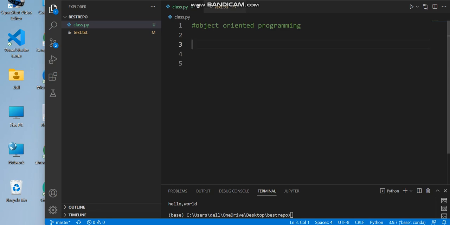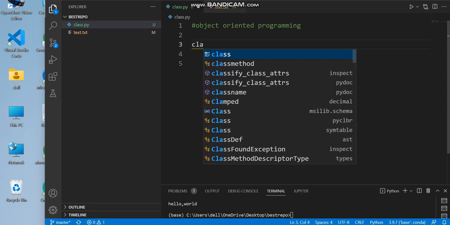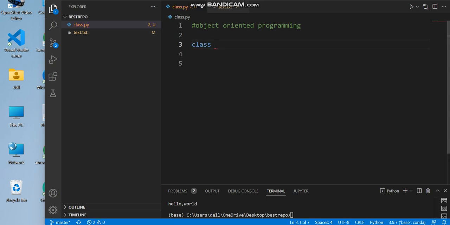To begin with object-oriented programming, you have to define classes. Why do we use classes? To not repeat all the operations. You can write one code and utilize this code in many different ways inside your code. Let's demonstrate this. First of all, let's create a class. To create a class, you use the keyword class, and here the name of the class, my first class. That is the correct syntax of creating a class.